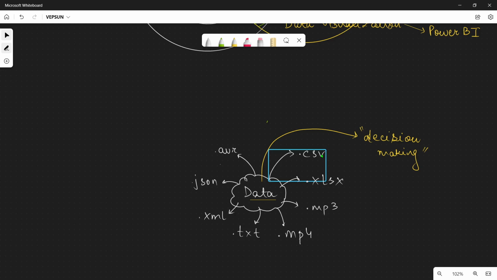Sometime back when I started our discussion, I told you that data visualization will not only help you in understanding the problem, it will also help you in explaining the solution that you have prepared for the problem. So basically, when we talk about decision making, that is the final step which is done via data. The important step before decision making is something which we call visualization.